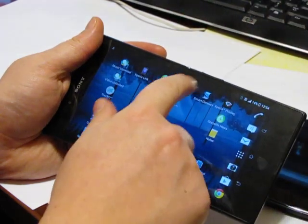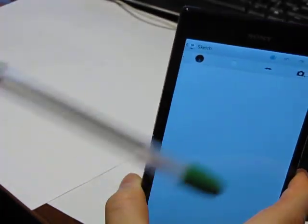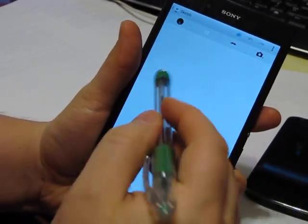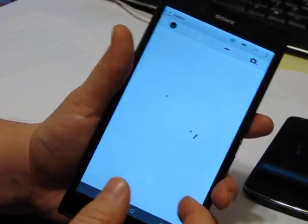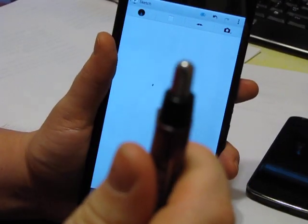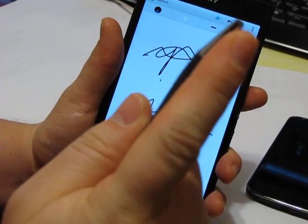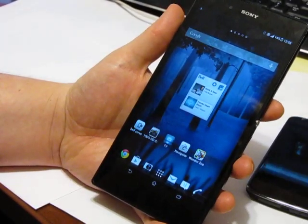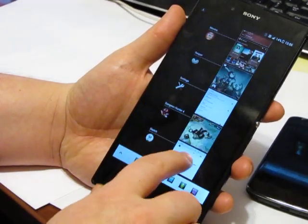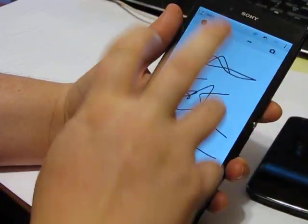There are some cool things — like the little pop-ups. The screen: I was really hoping for the idea that I could use anything to draw on it, and that's what they kind of recommend. But if I just take a regular pen — nothing. Here's my fingernail — nothing. I have to get something that is slightly metallic on the end, and then it writes beautifully. Except then I've got to worry about whether that's going to scratch the screen. It is fluid in how it can write on here, though a little janky or jumpy at times, but it works very well.